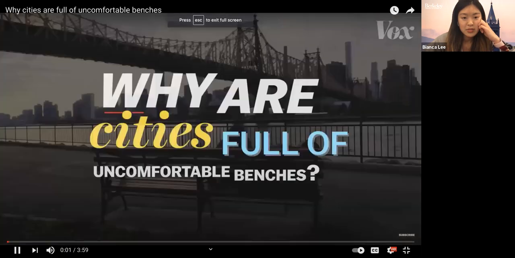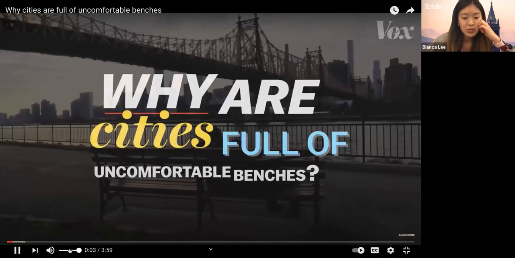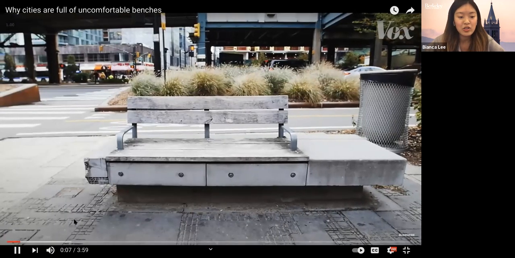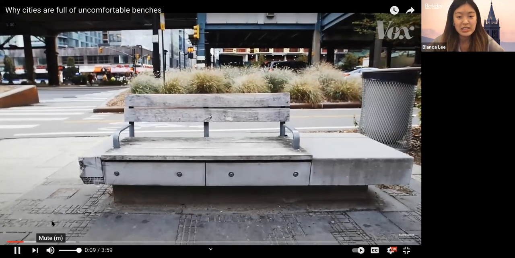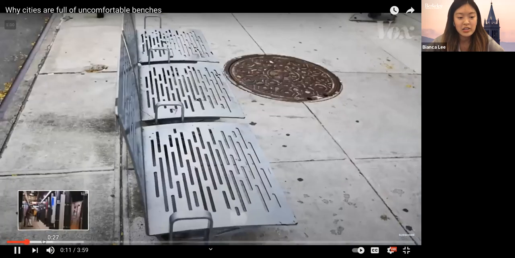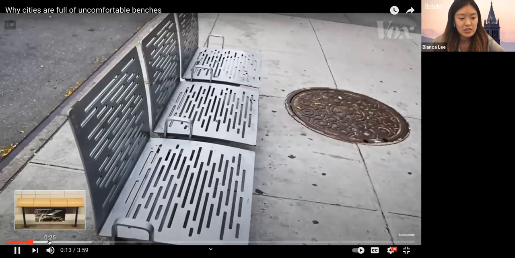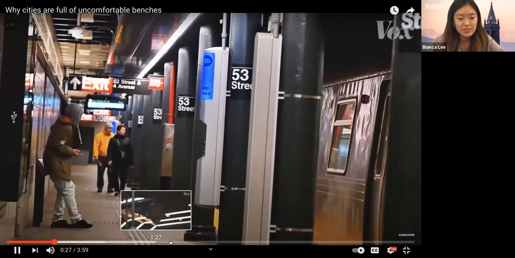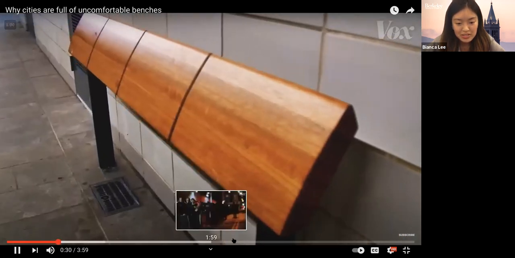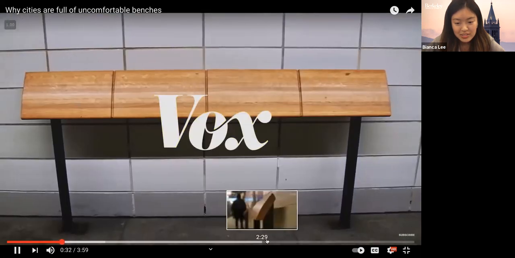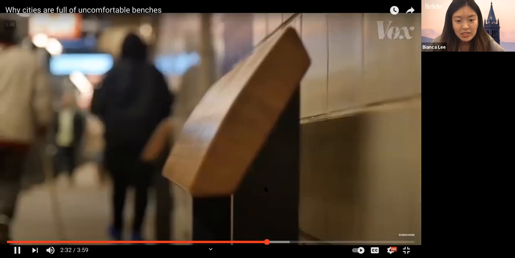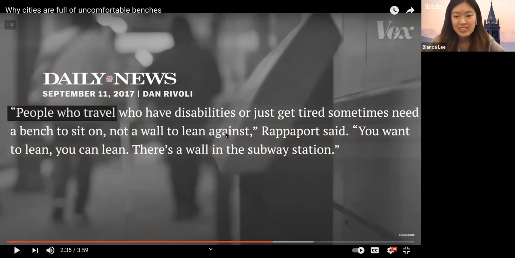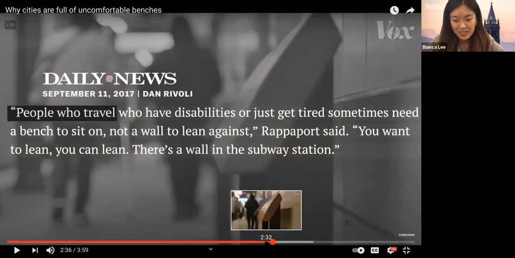Why are cities full of uncomfortable benches? So basically the premise of this video is that there are a lot of uncomfortable benches in New York City. Stuff like this, stuff like this. Here's another angle of this uncomfortable bench, that slanted bench right there.